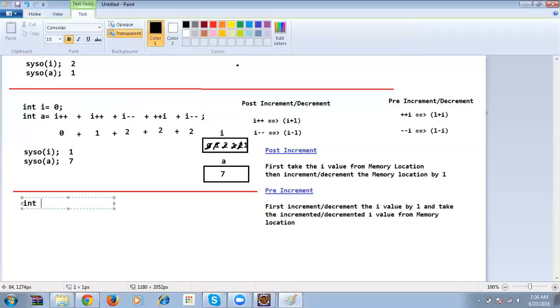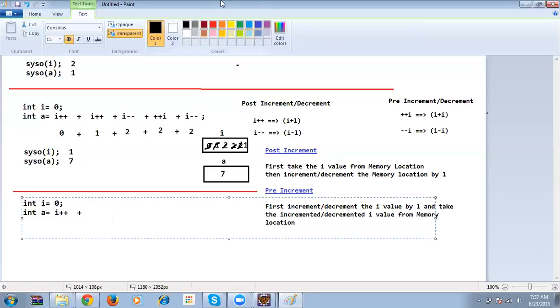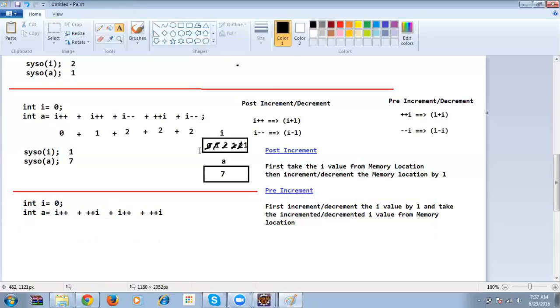Okay, I'll do another program. I'll make you guys understand it easily. Don't worry. Integer A is equal to I plus plus, then again plus plus I, then again I plus plus, then plus plus I. So now we'll see what is the output for this one.